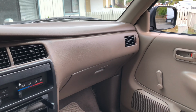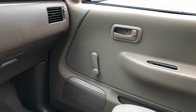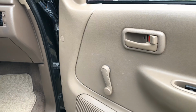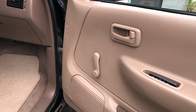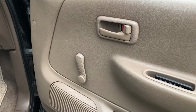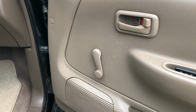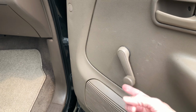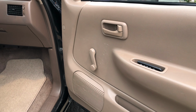But with a truck like this, a 25-year-old truck, and I don't care if it's a Toyota or what it is, you're gonna want manual windows. A 25-year-old power window is no good. Now, power windows 25 years ago were not as good. The window regulators and motors were not as good as they are today. So maybe in 25 years from now, you want to have power windows on your 2020 Toyota Tundra, but having a '95 in 2020, you're going to want manual windows, unless you feel like replacing regulators and motors and dealing with a bunch of headaches.